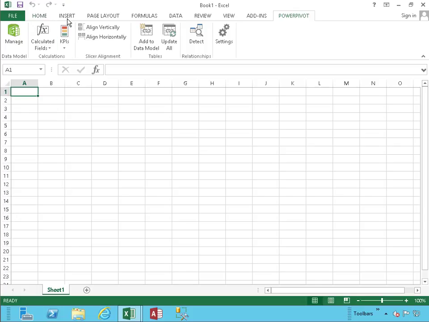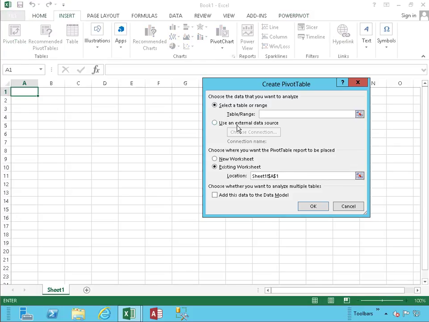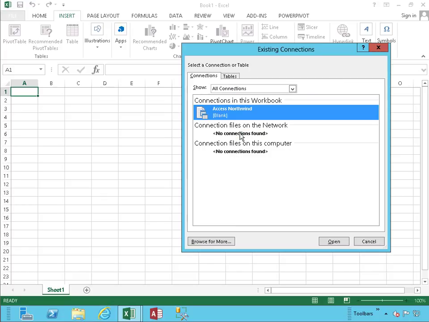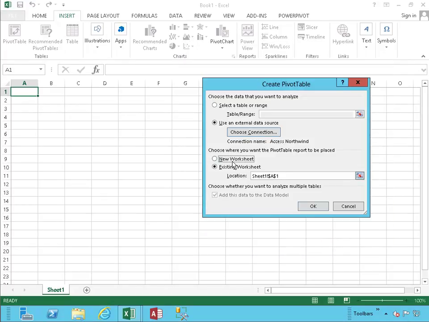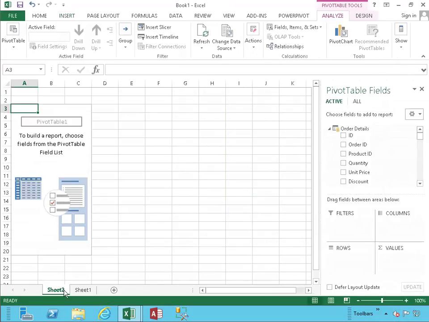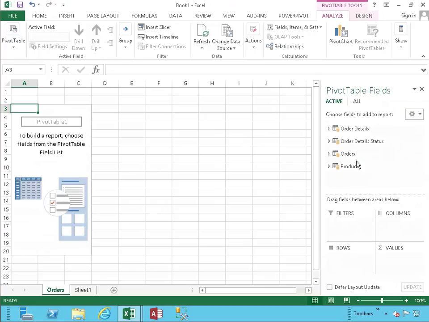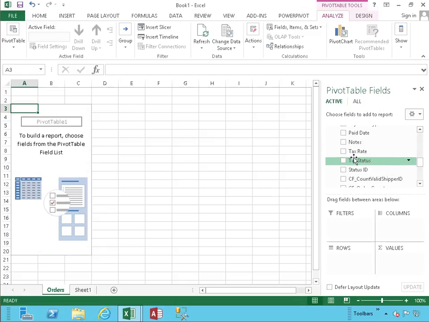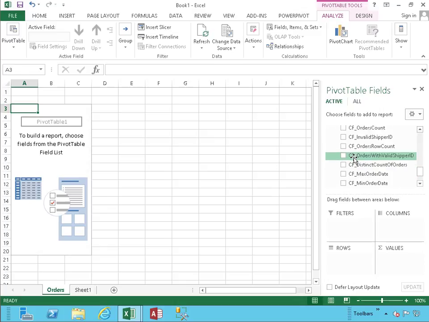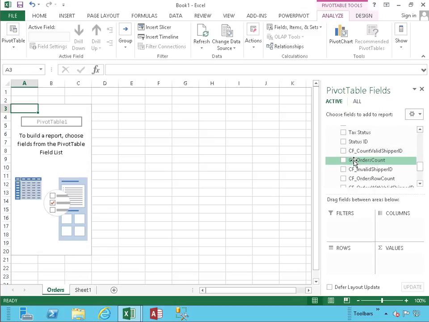And we're going to insert a pivot table using our current connection and in a new worksheet. I'm going to call this orders. I'm going to collapse all of these. If memory serves correct, we should have the majority, if not all, of our calculated fields here. So let's start adding them and see what happens.